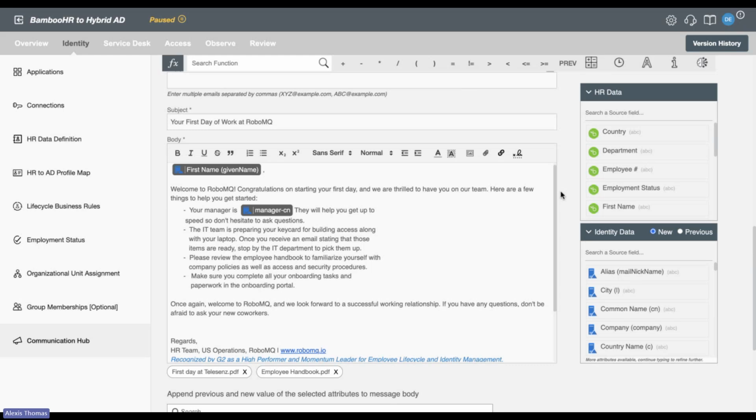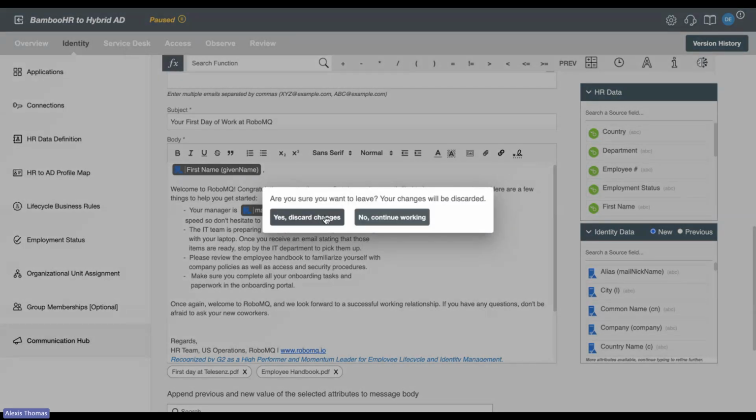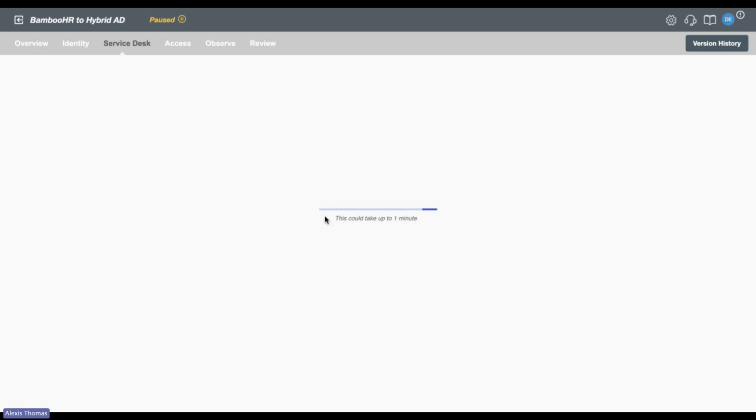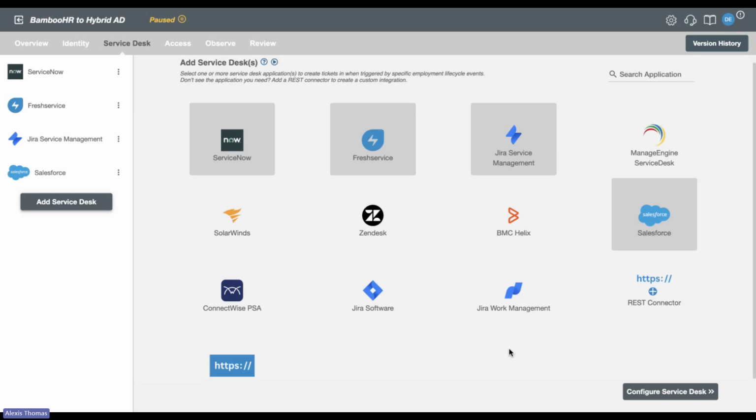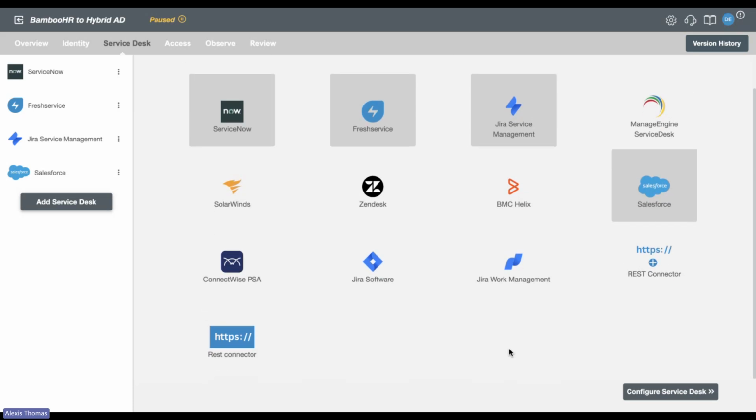So that's basically just an overview of Communication Hub. You'll see when I jump to Service Desk really briefly how similar it is. And what I will be going ahead to show is the Service Desk options that we have available right now. So we are continuously growing this with our feature releases that happen every 4 to 6 weeks. If you see any of these that may look familiar to you, keep that in mind. If there's one that you use you don't see here, feel free to let us know. We could potentially add it to our roadmap, and then you'd be able to natively integrate here.